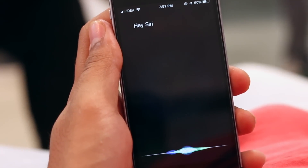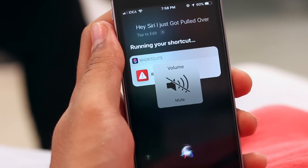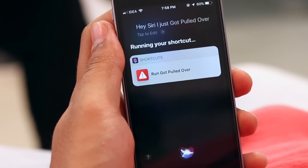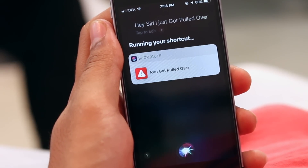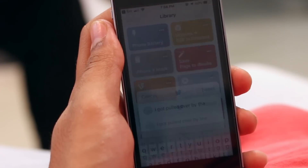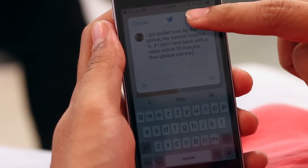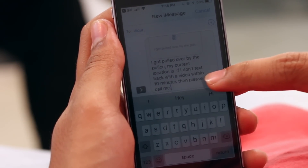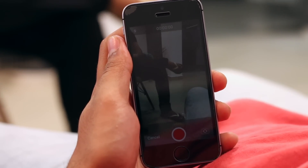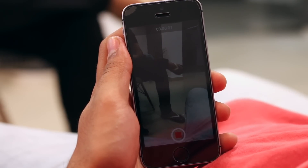And finally the most hilarious one on the list. This shortcut won't stop bullets coming at you, but it can come in handy when you're in a not-so-friendly neighborhood. Running this script performs a series of functions: first it turns the brightness to minimum, then activates Do Not Disturb mode, then sends a pre-programmed text message to your emergency contact with your current location. And the best part — it automatically begins recording a video and sends it to your emergency contact as well. It may sound like a stretch, but it can be helpful in some situations, which I hope you never have to encounter.